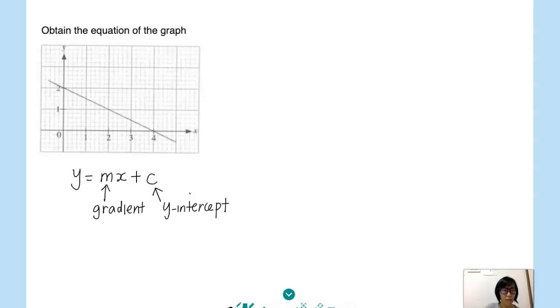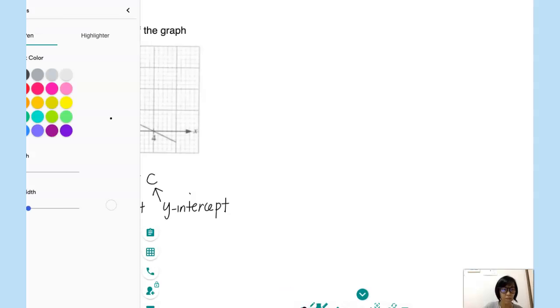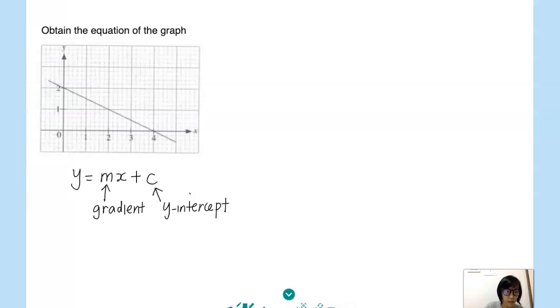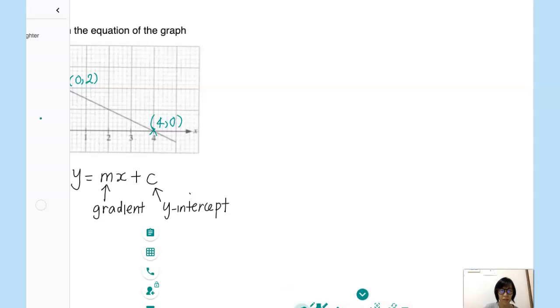And now let's just do the same thing again. Don't worry, we gotta read two coordinates. I always tell students to choose coordinates that are convenient, that snap to the grid, okay? So I will not choose things that are in the middle of nowhere, like here, because it's really hard to read. Therefore, I will choose this one, maybe. That will be (0, 2), and here, which will be (4, 0). All right, so we choose 2 points to calculate the gradient.